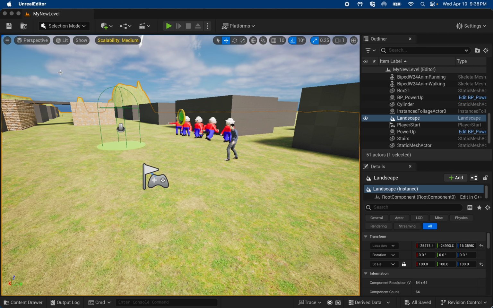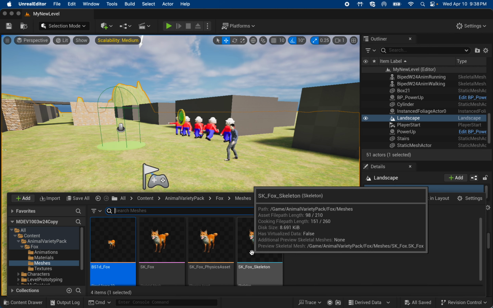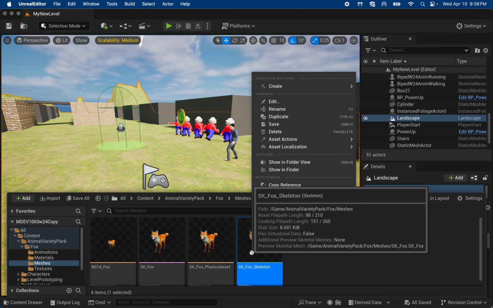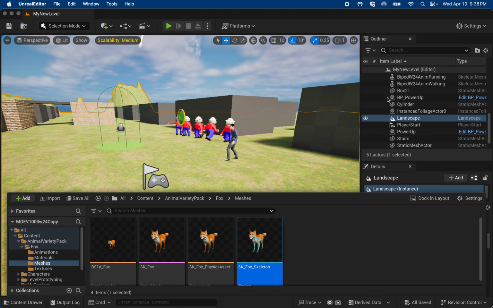So now we need to set up an animation blueprint, and we're going to do the same process. We're going to highlight the skeleton, control click, say create, and we will say anim blueprint.